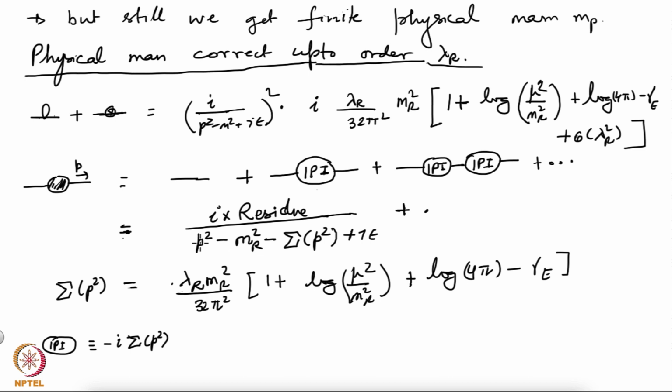We have the finite result, and you see that the result depends on mu, as I was saying earlier, even though you know that it should not. But that's an artifact of doing perturbation theory, because you have stopped at some order, there is a mu dependence, and then you also get these constants. These are also part of your result. These are all order lambda r terms.